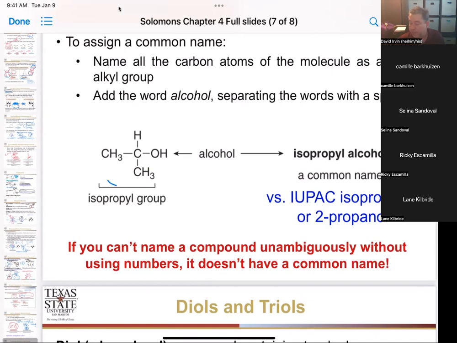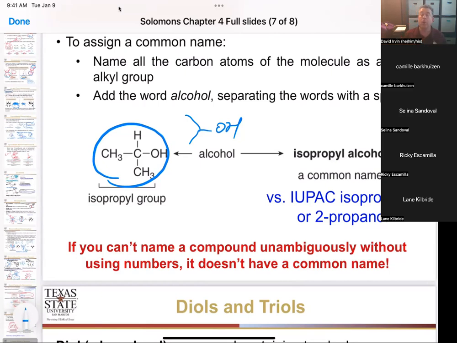In this case here, if we redraw this, we have OH. This is isopropyl alcohol, bunny ears. And so we would say isopropyl alcohol. Okay, this is perfectly acceptable. Again, IUPAC names are better, but this is the common name for the system. Any question on common names for alcohols? So we're going to use several of these. Isopropyl alcohol is going to be used a lot. Methyl alcohol is going to be used a lot. Ethyl alcohol and t-butyl alcohol. All of those are going to be used frequently.